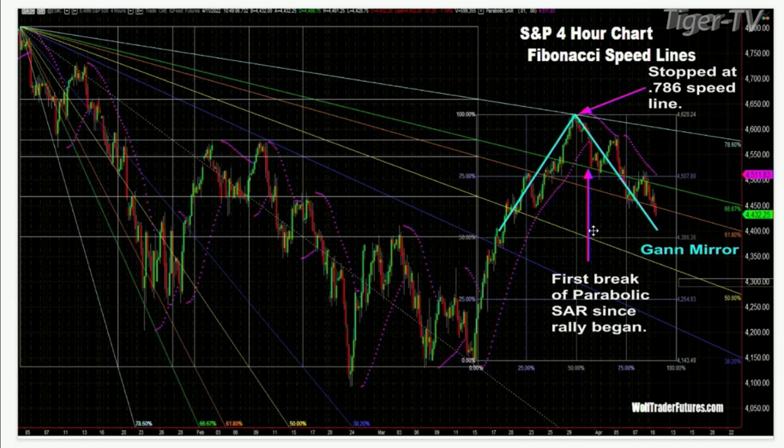Essentially what happened here is the S&P has been declining in a rather complex fashion, and there are these lines that form called speed lines. They go through these retracement levels, and then they extend the line out. You can see the S&P goes all the way up to the 786 out here, and this is where it stopped. It made a parabolic rise, and now it's making a mirror, a GAN mirror. If it keeps following this line, it'll come down below that 4,400 level. I thought that was an interesting intraday chart to look at too.